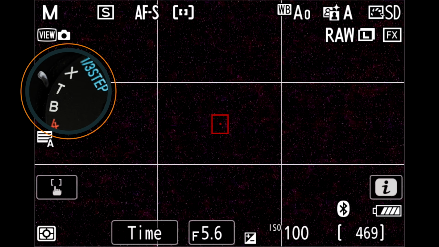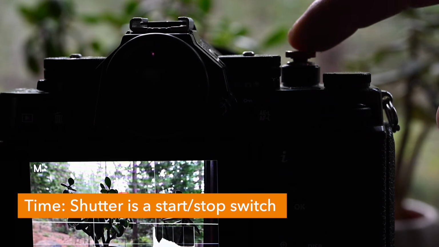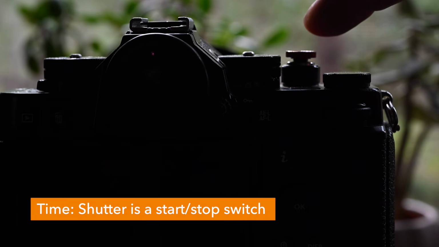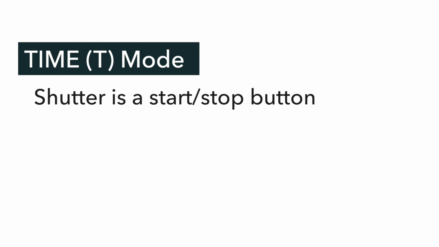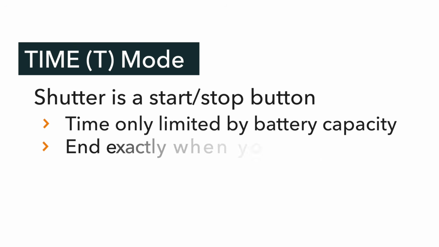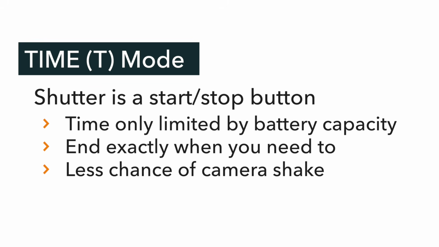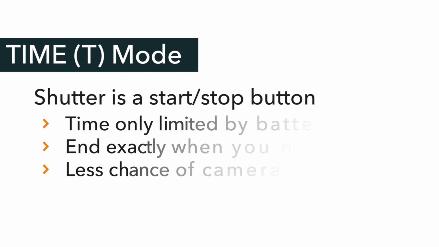that's very similar to bulb, except you don't need to hold the shutter. You'll press and release the shutter to start the exposure, and then you'll press and release it again to end the exposure. It's more practical than bulb, and it's my choice because you don't need to hold that shutter the entire time. And if you're careful about it, like if you're using a soft shutter release, that momentary press may not introduce enough camera shake to be visible in the exposure. So you can again have precise control over that exposure time. You just need to be ready to press that exactly when you need to end the exposure.